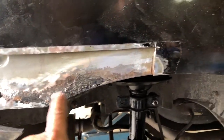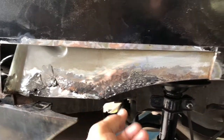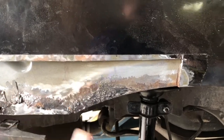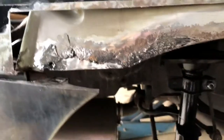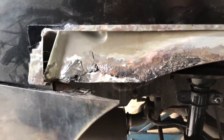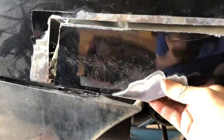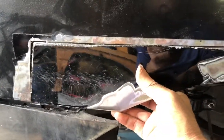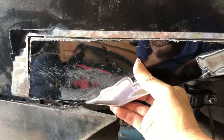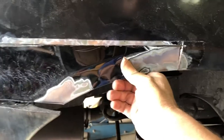Starting yesterday — sorry I didn't bring you along for this — I cut out the inner quarter and made a patch and used bonding adhesive to bond it in place. Basically that gives me a backer and something for the outer patch to meet up to, and it also completes the wheel arch under here right to where it needs to be. Today we started working on the outer patch — through a bunch of cuts and measurements — and here's what I've come up with. It will get bonded in with panel adhesive, and we'll put doublers down here to glue it to and sheet metal screw it in.